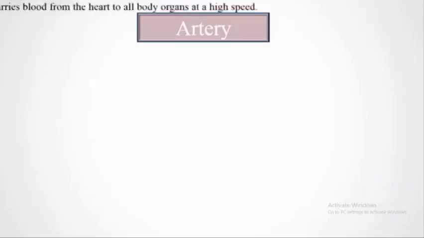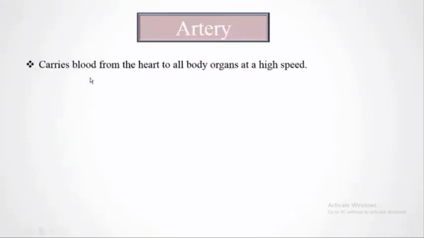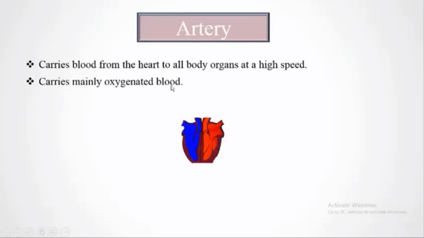We will start with the artery, and according to your knowledge, you can say that an artery carries the blood from the heart to all the body organs at a high speed. We have seen the speed in the previous graph. Some people say that arteries carry oxygenated blood. However, I'll say that they mainly carry oxygenated blood, because if you remember from the first activity, here we have an artery which is called the aorta. Yes, it carries oxygenated blood. So this is the aorta.